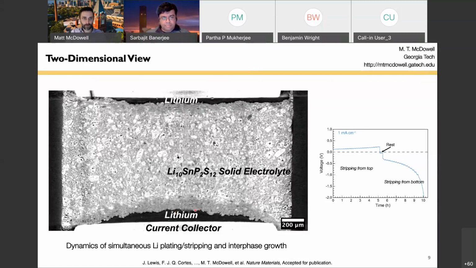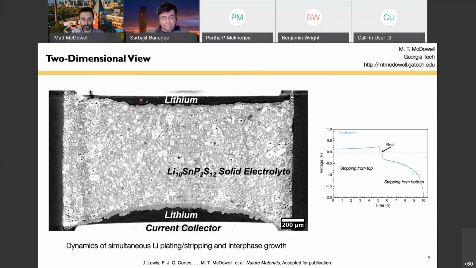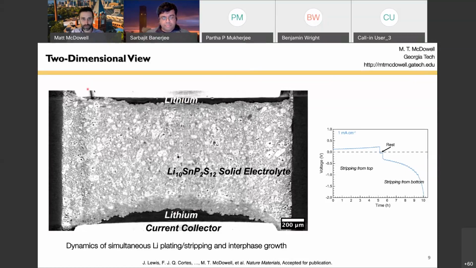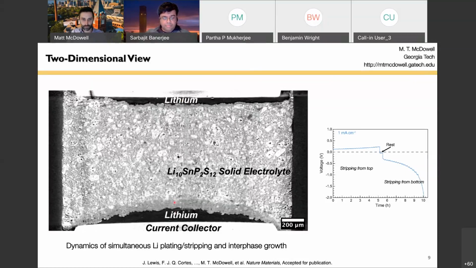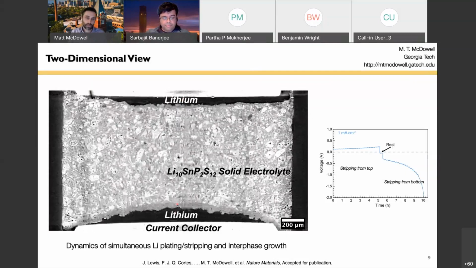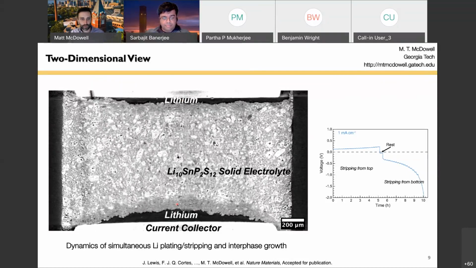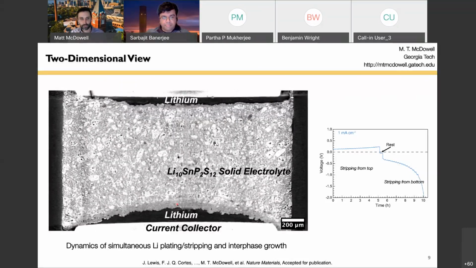If you look carefully, though, especially at this top electrode, you can see that the lithium metal itself shrinks as we go through this experiment. We are stripping the lithium metal. So we're oxidizing lithium, it's disappearing and being transported across the cell to be reduced at this site. So this is kind of an overall view of what's happening in our cell. And it's also kind of interesting to see that the whole cell is flexing. So there are these mechanical displacements that are occurring within the battery cell.